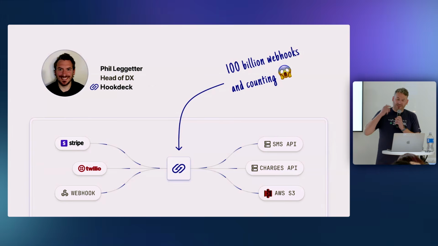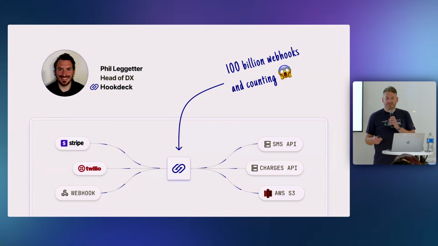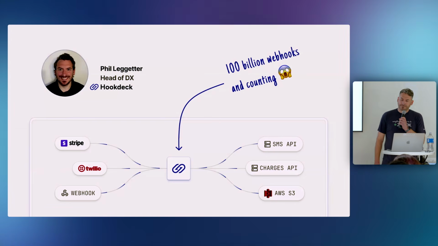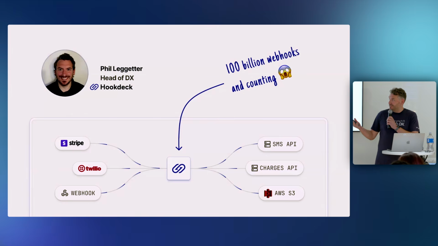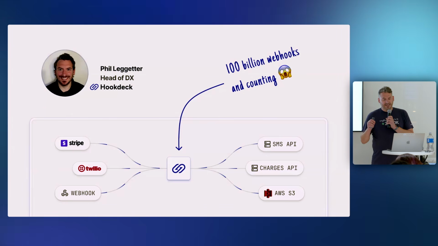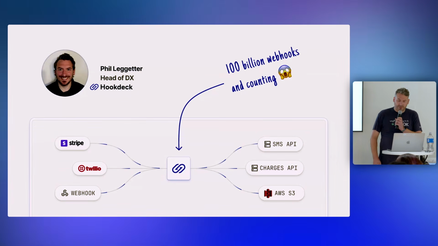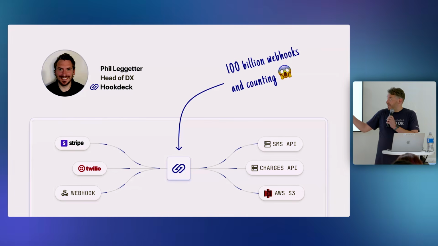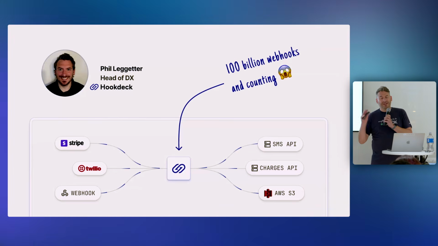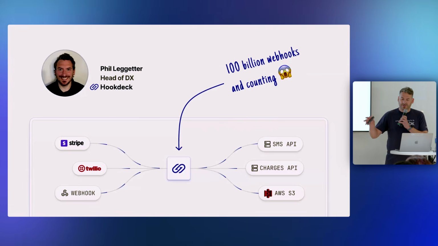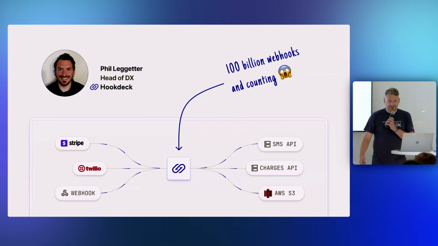So we build platforms and tools that empower developers to build interoperable and dependable event-driven systems. That's quite a mouthful, which is why I've read it. One of our products is something called an event gateway. And it sits in between webhook providers and the applications that you're building, as you can see in this diagram. As you can see as well, we've processed over 100 billion webhooks, and billions each month now, for tens of thousands of developers. And we directly experienced the pain of building that infrastructure, but also helped solve problems for developers that use our platform.